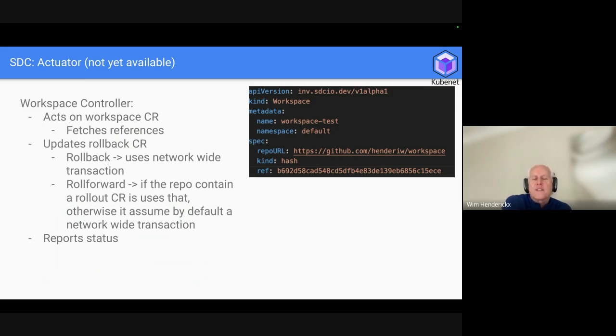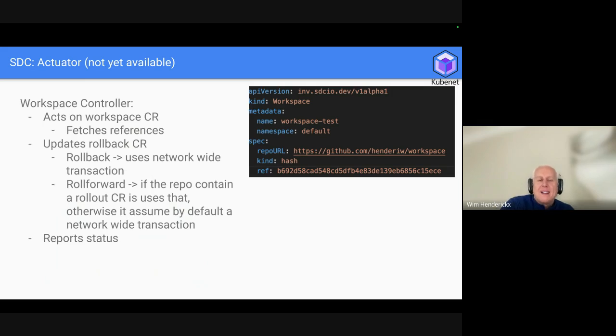Whereas in roll forward, the way it is envisioned at the moment is that in the repo itself, where you hold your configuration, you can add a rollout CR.